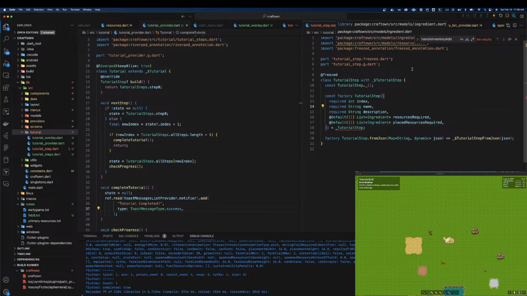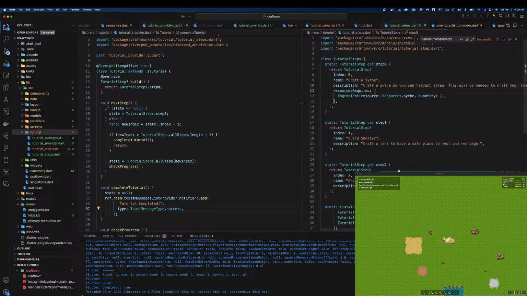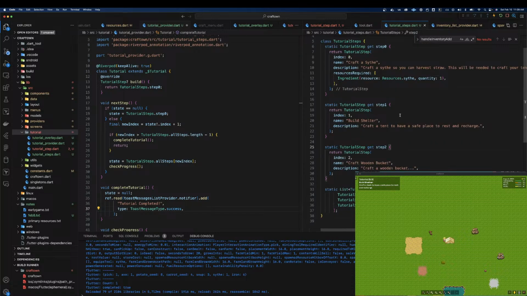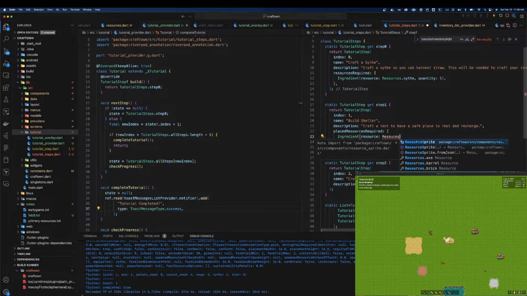And we'll want to make sure that our step 1 has that. And here we would do another ingredient because we want to at least support the fact that the tutorial might require like 10 things or something. Resources dot tent, and we'll just do quantity 1.